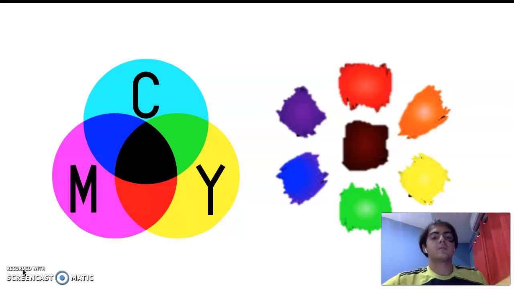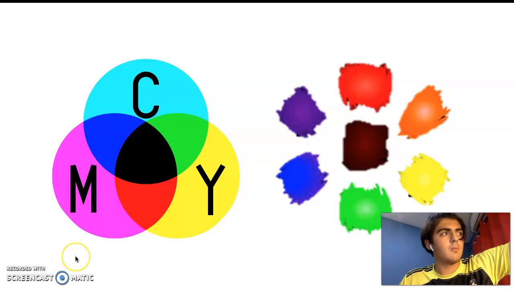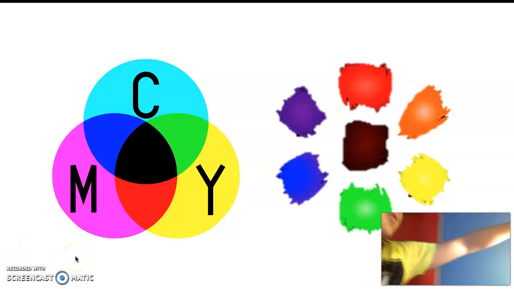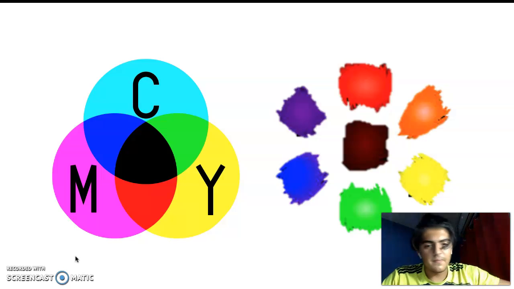It is important to understand that the color that we see is always a reflection of the available light. So I'm going to turn on this lamp, and maybe you can see that the light it emits is yellow light. That's clear.